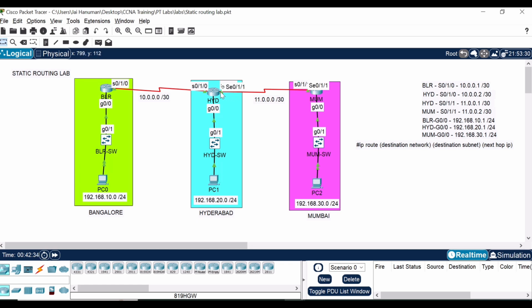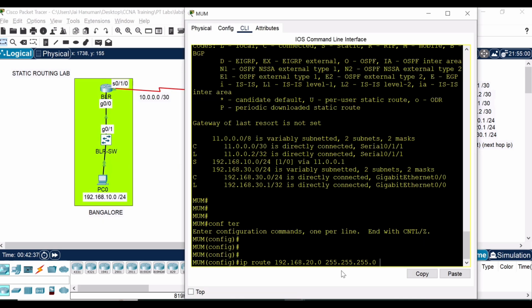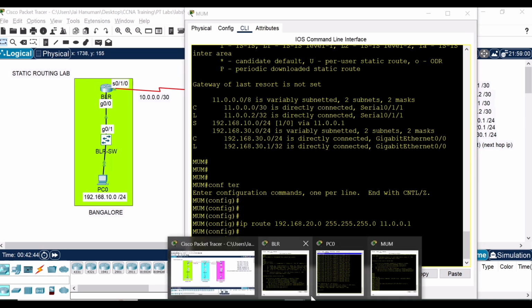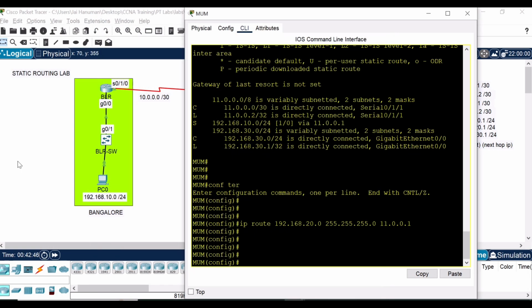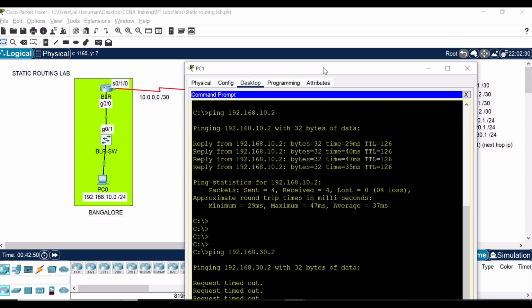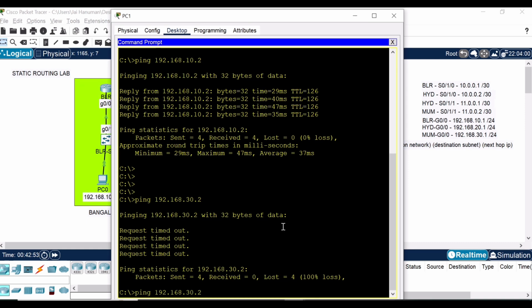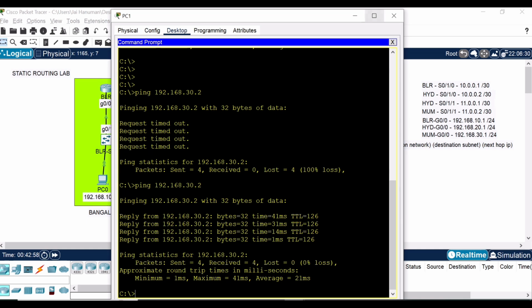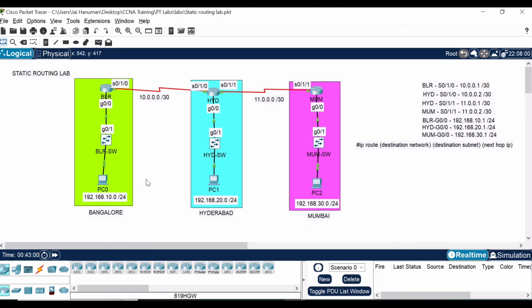Serial 0/1/1 of Hyderabad, 11.0.0.1. Now let's try to ping from PC1 to 30.2. Wow, that's great. Now you can see we are able to reach all the PCs. We are able to ping PC0 to PC1, PC1 to PC2, PC2 to PC0, and PC2 to PC1.